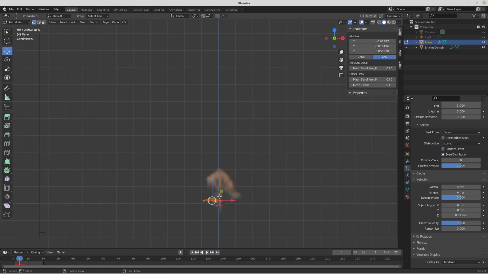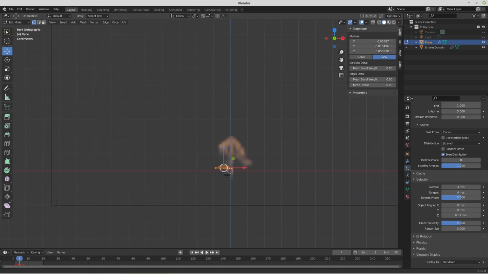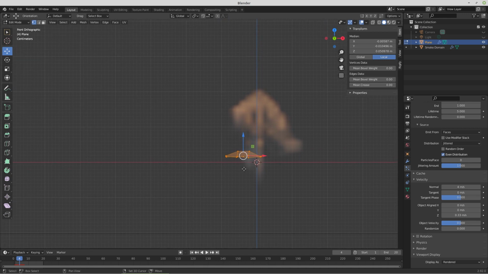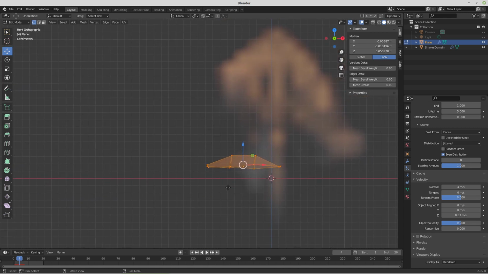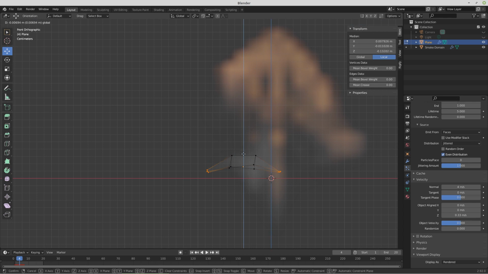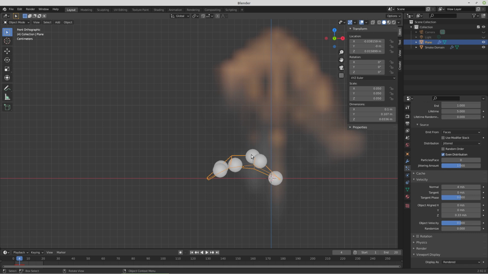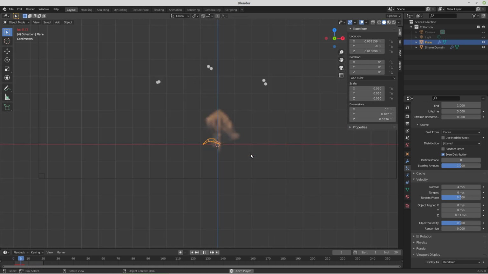So I'm thinking that I could use just a little bit more spread on those particles. And probably the way to do that in the direction that I'm looking for would be to do something like that. What I'm doing is I'm just changing the normals so that they're going to come out more rather than upwards. So let's try it like that and see what kind of explosion we get. So that's looking about right.